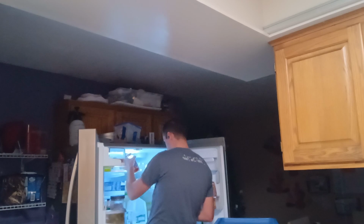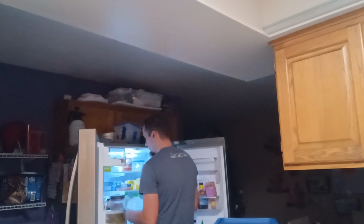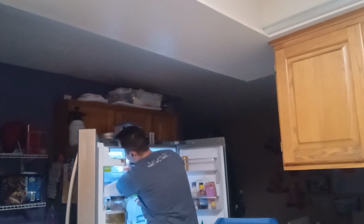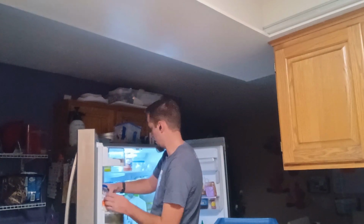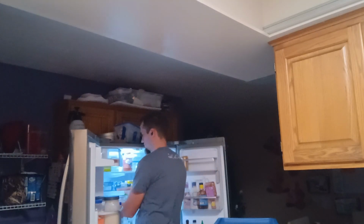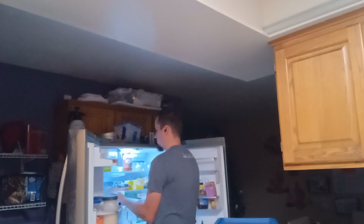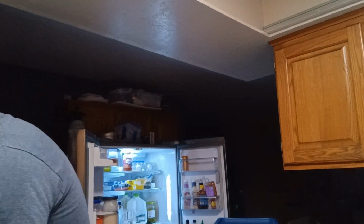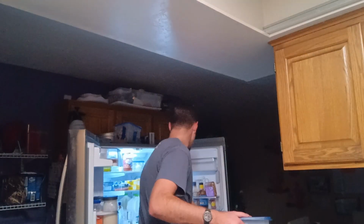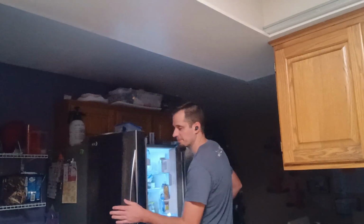All right, and I do have sliding adjustable shelves here, but I also know from previous trainings that that is not enough room, so I need to dig a little bit more room and actually remove the shelf. Shelf is out. So that'll be out for a day and a half. Everything still fits in the fridge, and now so does our turkey. So there you go. So that's going to live in the fridge for the next couple days.